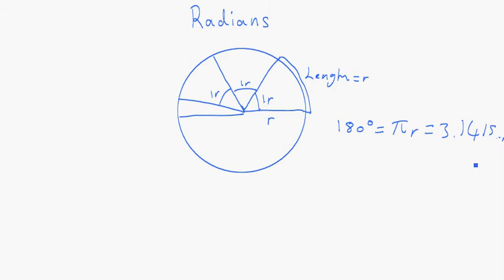Now, that's a decimal approximation. It's a non-recurring decimal and it's an infinite decimal, which means you have to use decimal approximations. Or do you? You can actually, and it's better to, talk about radians in terms of pi. So if we're talking in terms of radians of the angles on a straight line, which add up to 180 degrees, that is equal to pi radians. We say pi radians, not 3.1415 and so on radians.